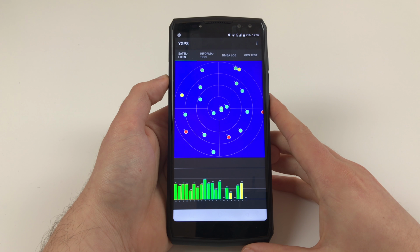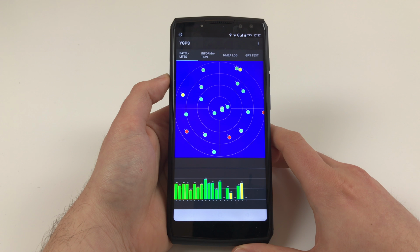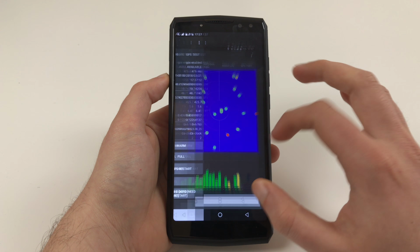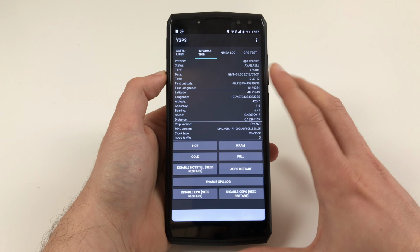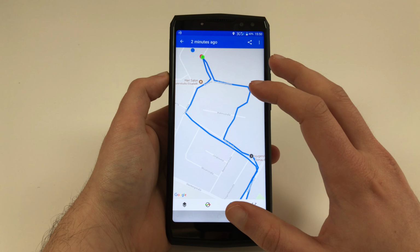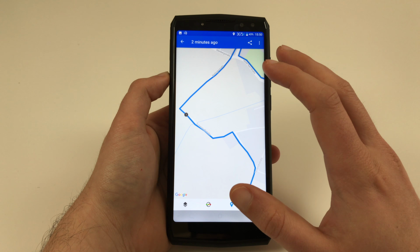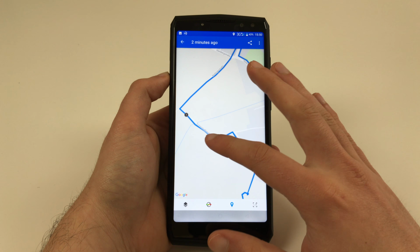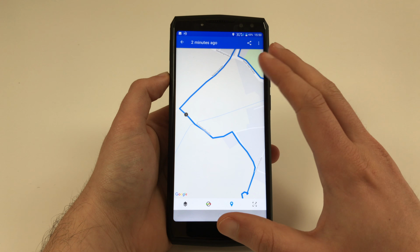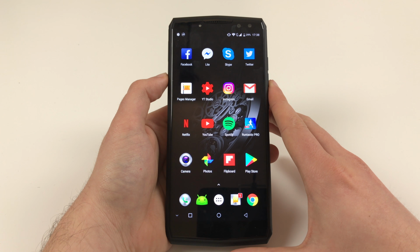Something the Oukitel K10 does very great is reception quality, and that not only in mobile networks and Wi-Fi, but also in GPS. Look at this, really good GPS reception quality, a lot of satellites there, and the accuracy is just top notch with 1.6 meters. And when actually using GPS for tracking and navigation, this phone is really accurate. There are no jumps whatsoever when doing tracking, and navigation is really accurate even when the phone is in a pocket or in a car not close to a window. So GPS works really well on here, and that also includes the compass sensor inside, which is also very accurate. So they did a great job there in terms of reception quality.